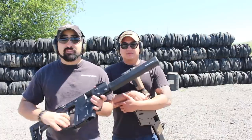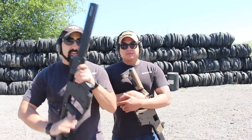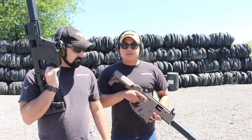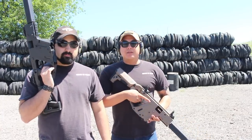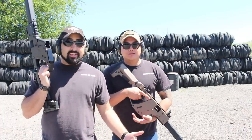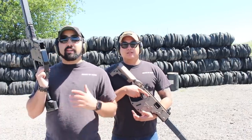All in all, I really do love these guns. They're a lot of fun to shoot. What do you think about them, man? I love them. It's cost effective. It's easy to buy 9mm rounds or 45 rounds. It's a great gun. I really like that it uses Glock mags. That to me is a huge thing.